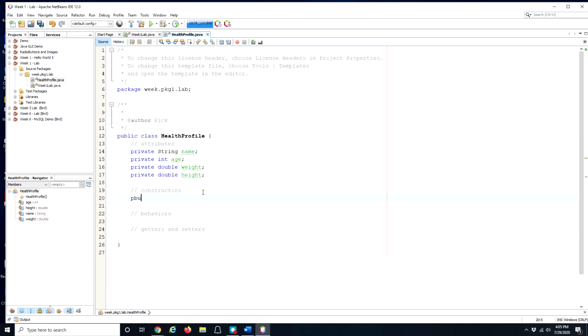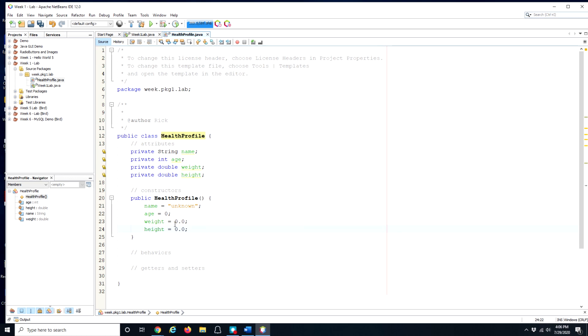So the first one is going to be the default constructor, so public, and then the constructor has the exact same name as the class and no return type. So I'm going to grab the class name, I'm going to do a Control C, and then Control V, and then nothing inside the parameters. So I'm going to do curly brace enter key, and then if they don't give me anything, so if they're using the default constructor, then that means I need to set default values for everything. So for the name, I'm going to use unknown because they did not give me anything. For the age, I'm going to use 0. For the weight, I'm going to use 0.0. And then for the height, I'm going to use 0.0.